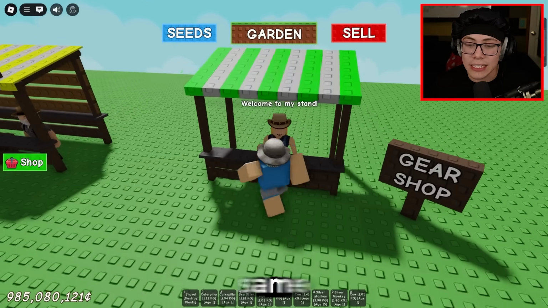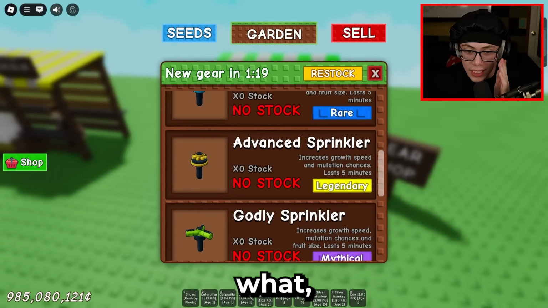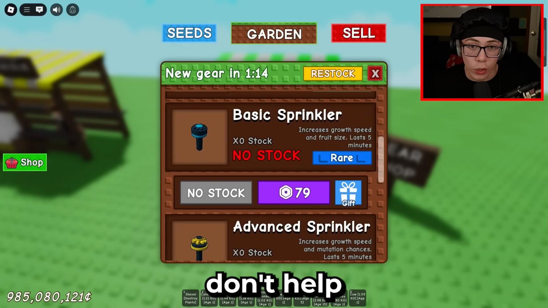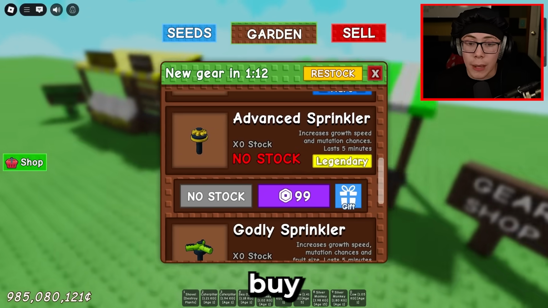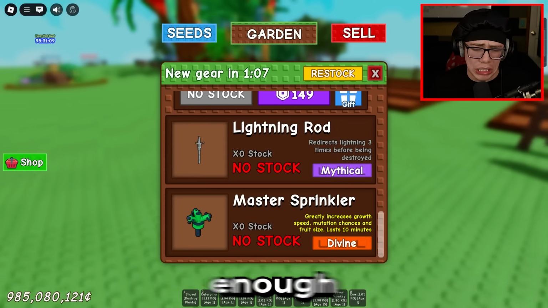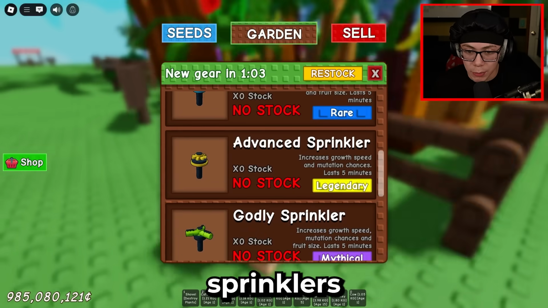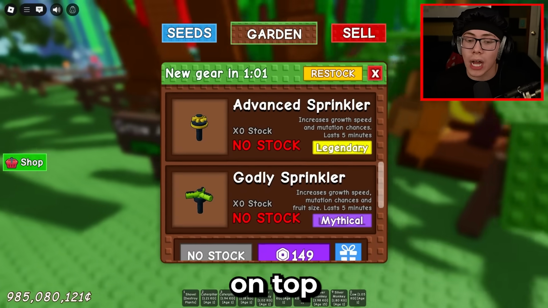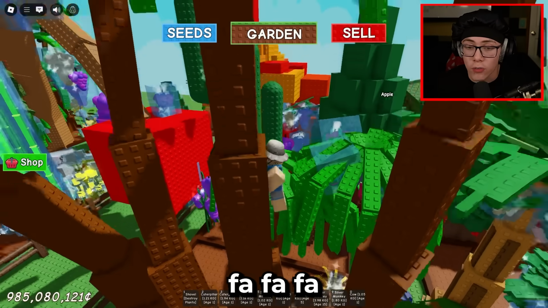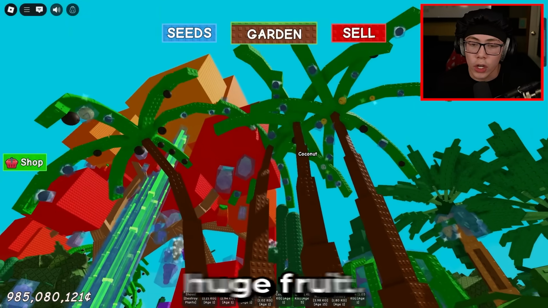And in the exact same breath, make sure that when you guys are in the gear shop, no matter what, buy advanced sprinklers. Do not buy basic ones because you don't need them. They actually don't help mutation at all. But buy yourself some advanced sprinklers. Even if you think, oh, I'm only good enough for the master sprinkler, buy the godly and the advanced sprinklers as well, because you can stack them on top of your master sprinkler and just make far more progress and have a way higher chance to get huge fruit.